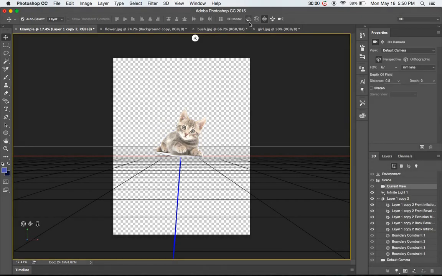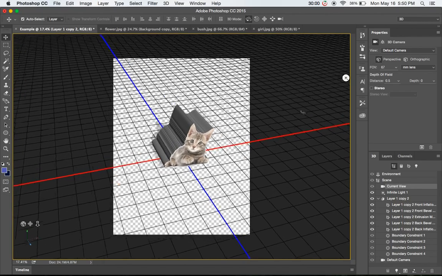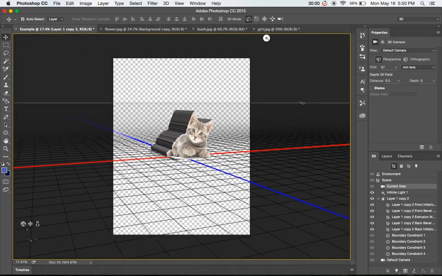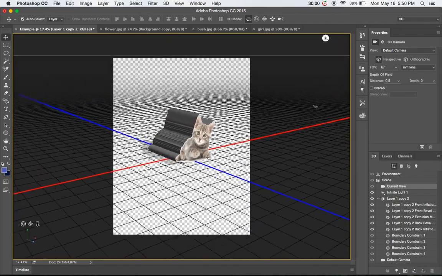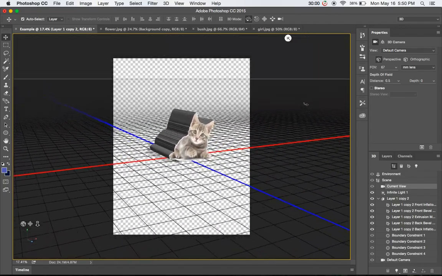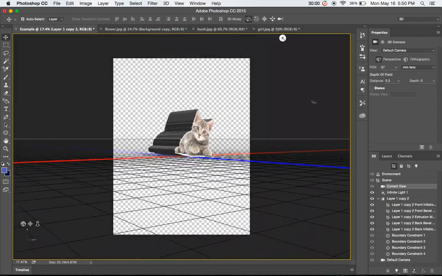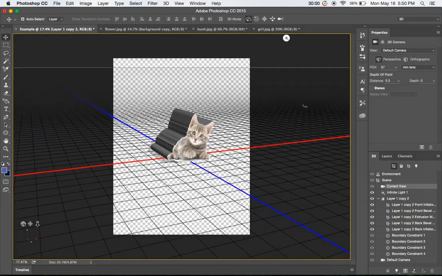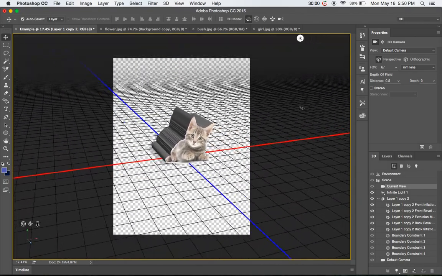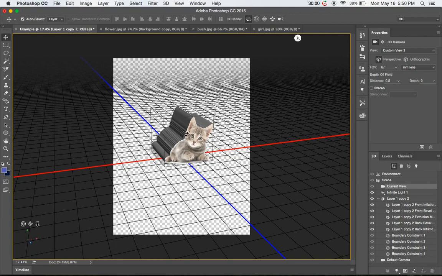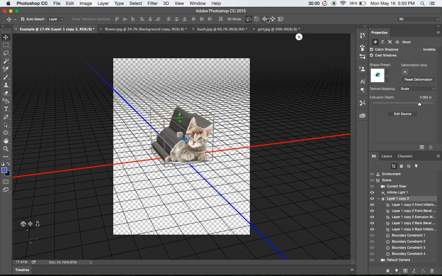Okay, I know it looks kind of crazy, but you can kind of see what it's done here. It's taken the image and it's given it a 3D backing, I guess you can call it. So it kind of makes it pop off the page, and I guess it kind of looks like a stamp to me. But now, if we select it, these tools up here are just how we can move it around on the page. So here we can move it independently, kind of roll it around. With this one, we can rotate it, make it do barrel rolls.